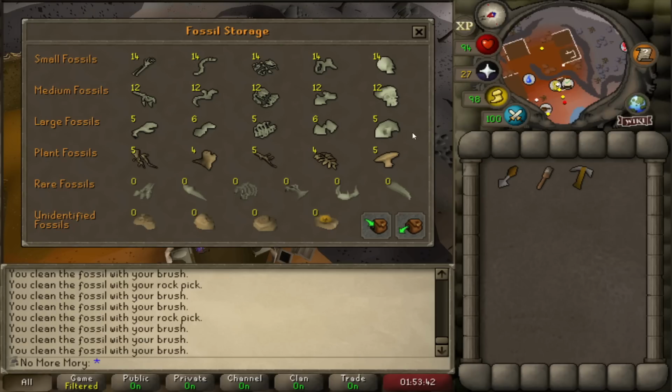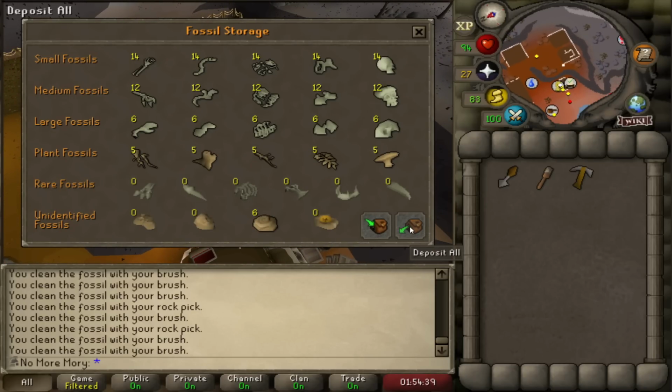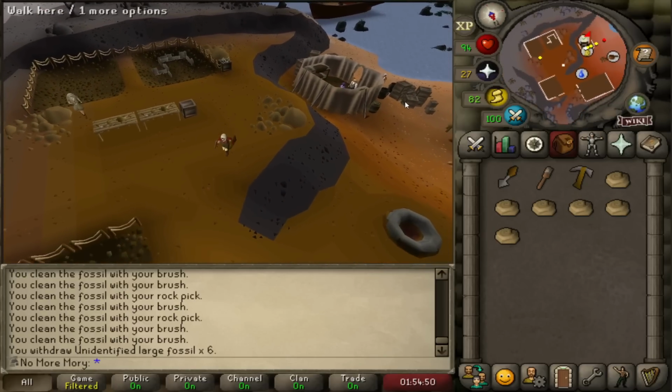I guess I got my wish, because after 50 large fossils, I have 27 bone and 23 plant fossils, meaning I won't waste any large fossils at all. It took me a total of 55 fossils, with 5 extra being bone fossils. All things considered, this is a great success. Now let's travel to Varrock and claim our XP and kudos.